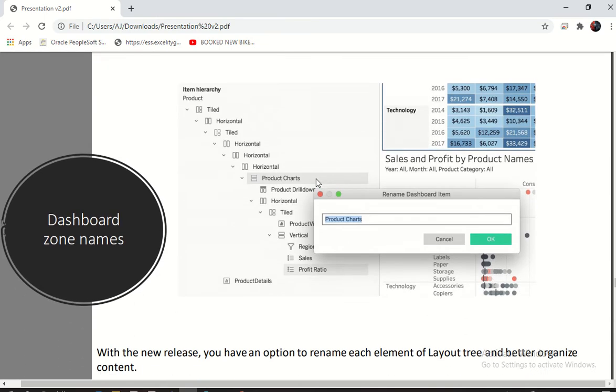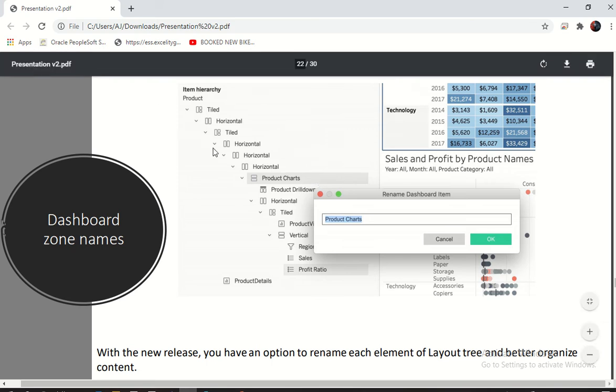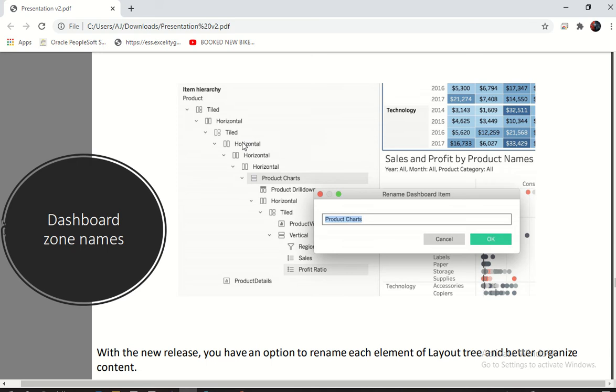And the next good, beautiful feature which we have got is the dashboard zone names. So now whenever you are designing a dashboard, imagine on this particular section, you have a lot of containers which you have used, and say you want to define the particular container which you have designed only for filters, but there is some kind of padding which has to be set.